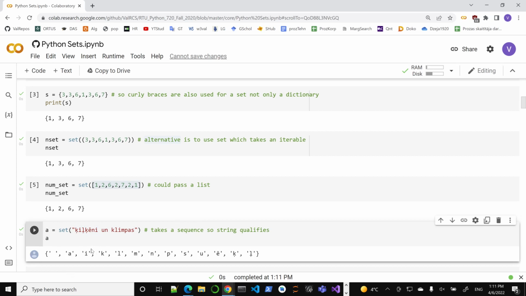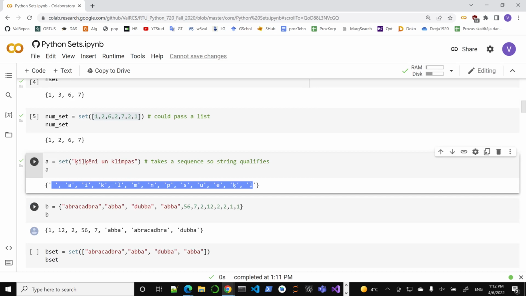An important point is that there's no guarantee of ordering. Here it certainly looks like it's alphabetical, but in general you do not have a guarantee of some specific ordering when you're working with sets. Sets are for providing quick access for checking membership. Again, an important point is you can quickly do membership testing.